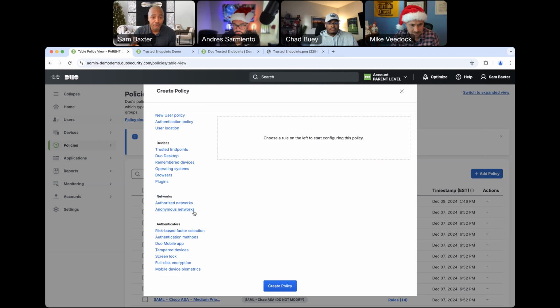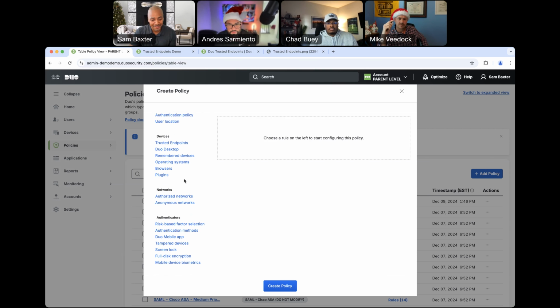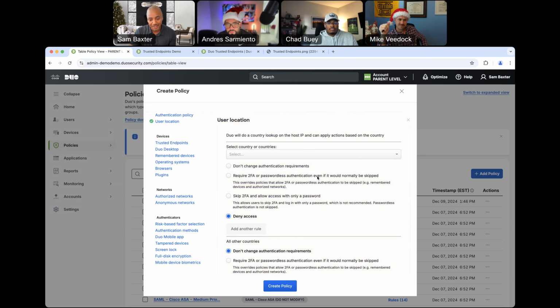So you can use multiple different tools, right? You might not think of Duo as a segmentation tool, but it goes back into the planning and the discovery and understanding what assets you have out there, understanding what tools you have, and then coming together with a holistic segmentation strategy. We can use this tool to do this, and it's going to be a lower level of effort. But to get back to your question, we can definitely do geolocation. We can do user location policies here also. That's nice, that's awesome.